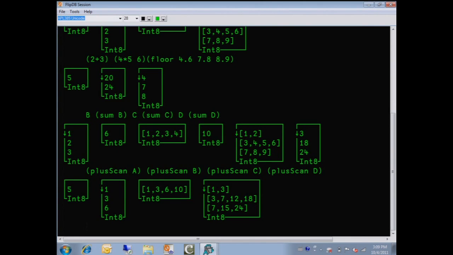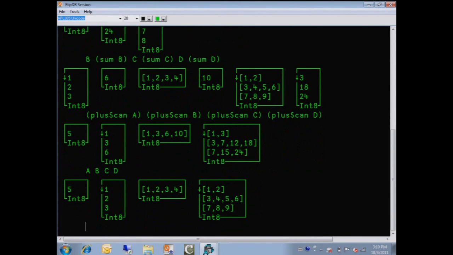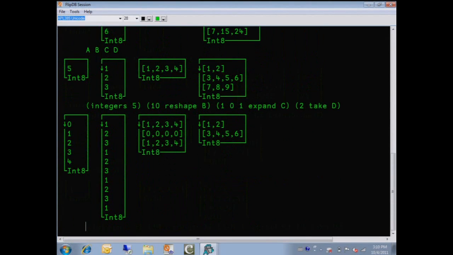The prototypical, or the quintessential, hybrid function is plus scan, where the result has the same shape as your starting column, so it's not a summary function, but it's row dependent. So it combines scalar functions and summary functions. So we have those types of functions. And anything that doesn't fall rigorously into those 2 categories is a structural function, which does all the usual things that you do: reshaping, taking, dropping, and things that come out with different shapes.